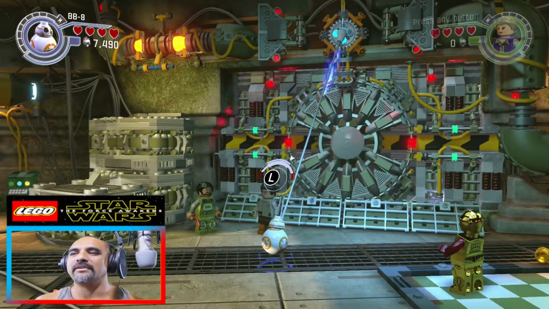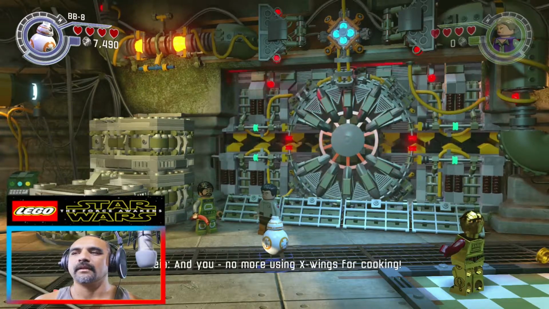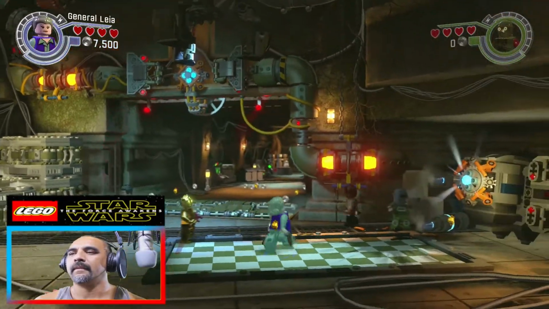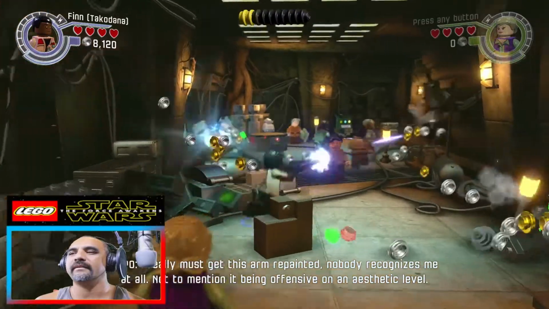Another charging up, balancer. Keep it in the yellow. The control room's just through here. And you, no more using X-Wings for cooking. Bring out Finn. Start blasting some items, because I haven't collected too many coins yet.